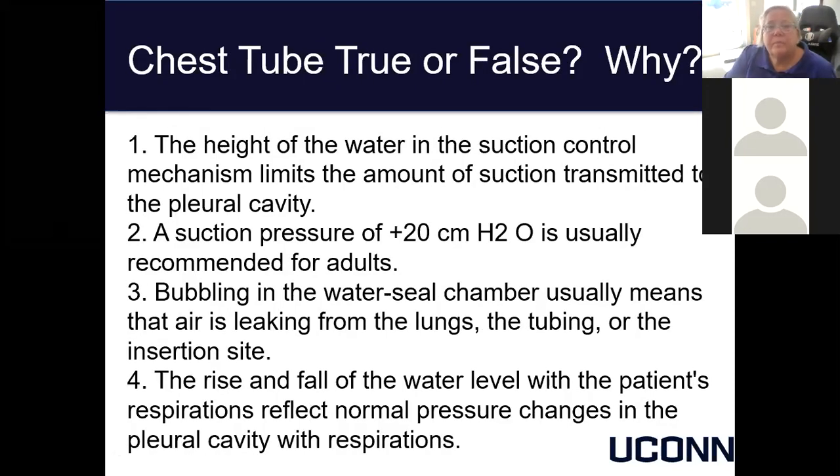All right. Here's a question. Chest tube, true or false? Look at each statement and say whether it's true or false. And if it's false, why is it false? The first one is: the height of the water in the suction control mechanism limits the amount of suction transmitted to the pleural cavity.